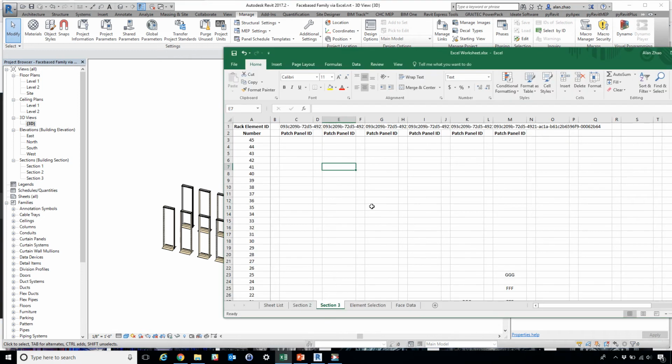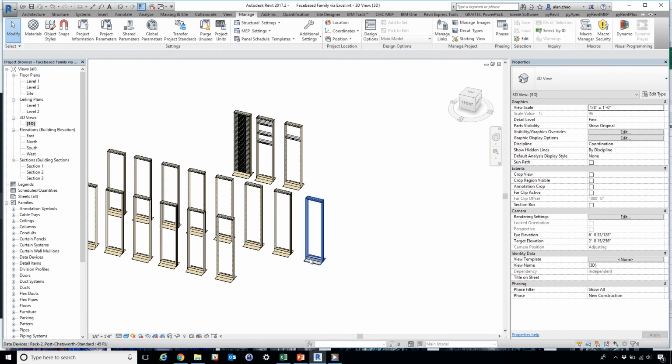That's why in our Excel there's a total of 45 numbers, and here we have populated some of them already. We're using these numbers to populate these racks.